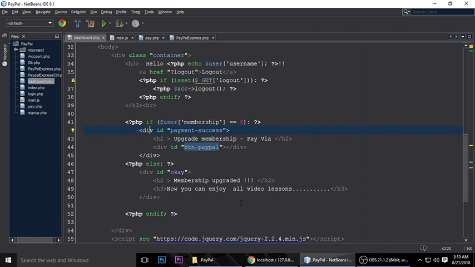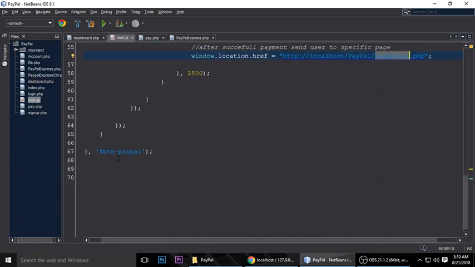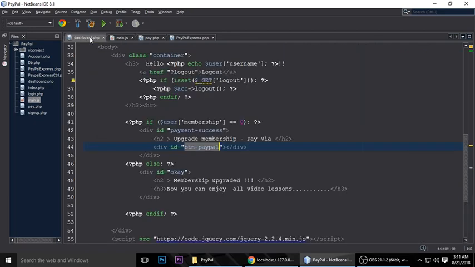Means you are using a free membership, right? So it will show a PayPal button, BTN PayPal. This ID is important because you need to put it here, right? BTN PayPal. If you have a PayPal, you just need to replace it here, right?